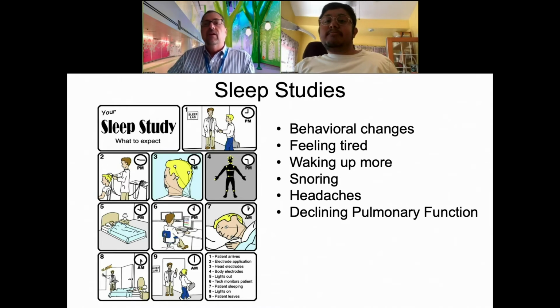help moving around? And younger children sometimes with steroids gain a lot of weight, they have more snoring, sometimes they can have more obstructive. But what we're really looking for in these sleep studies is what we call hypoventilation, or another word for that would be shallow breathing. And that's probably what we saw in your original sleep study. But when you started using your BiPAP, how long did it take for you to get used to it?